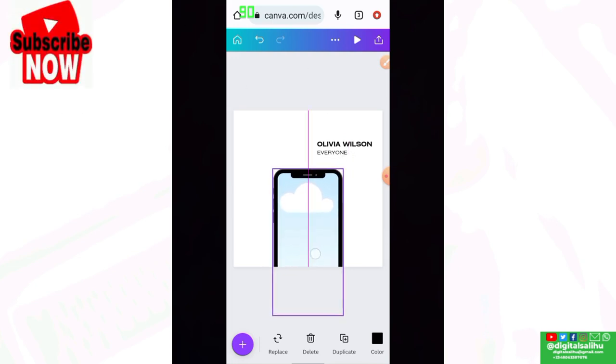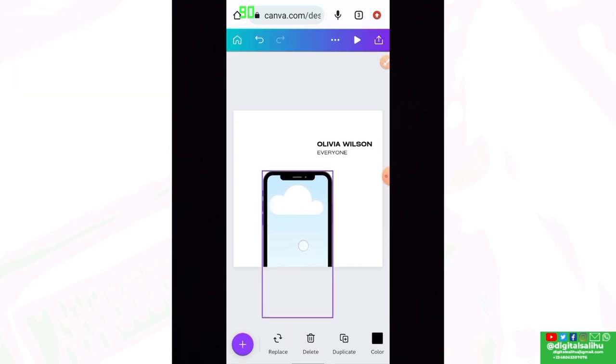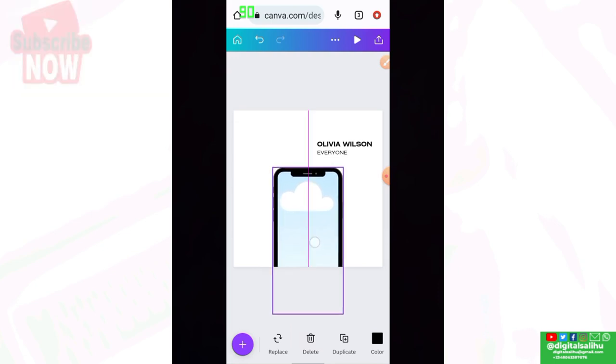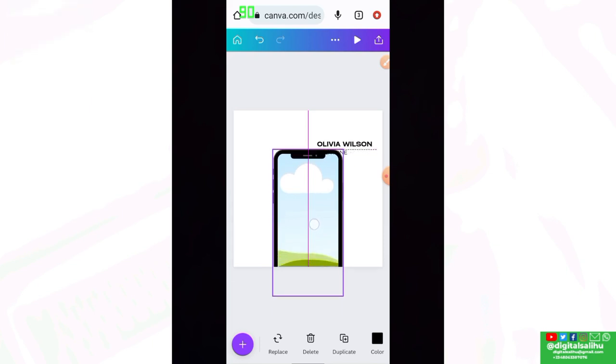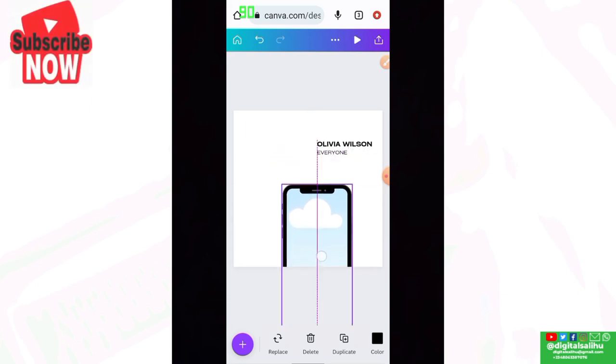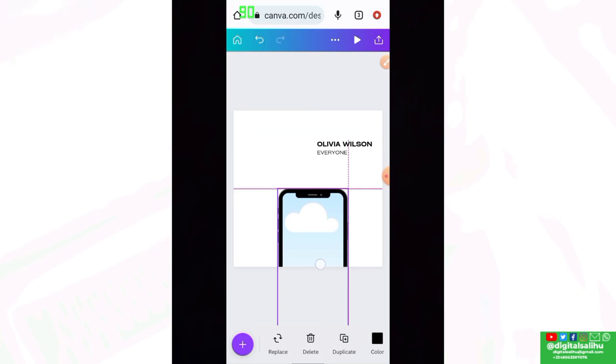If you are not seeing, there is one vertical line that is showing here. So this is telling you that your design is vertically straight. There is also a particular one that is going to show you whether your design is horizontally straight. Now it's showing us that our design is horizontally straight. Now it is at the middle. So that's one important part of that.